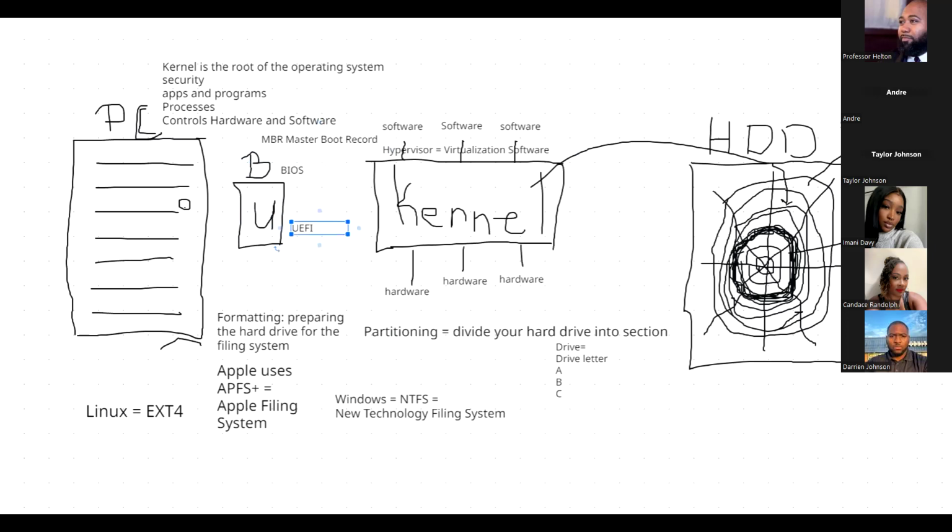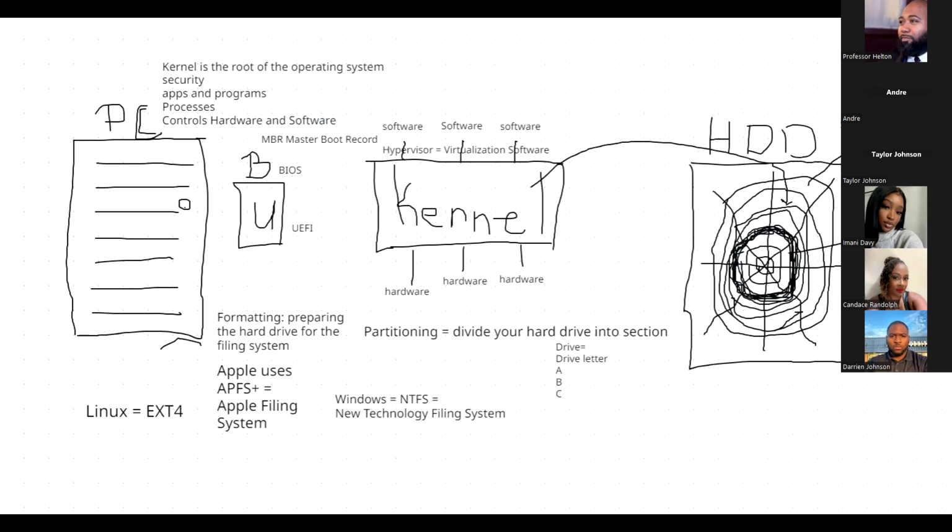So from 2013 to now, most computer systems use the Unified Extensible Firmware Interface. The firmware chip we use today is the UEFI. Anything from 2013 and prior, 2008, 2009, 2010, is going to use the BIOS, and the master boot record is associated with the BIOS.